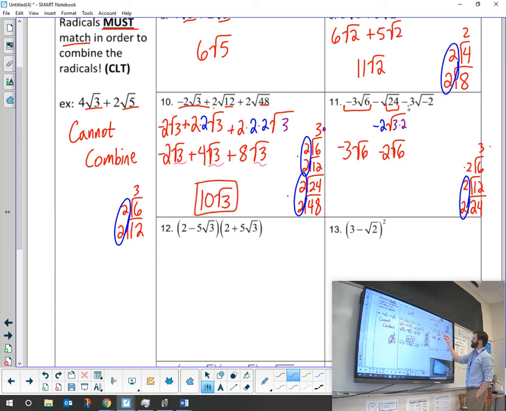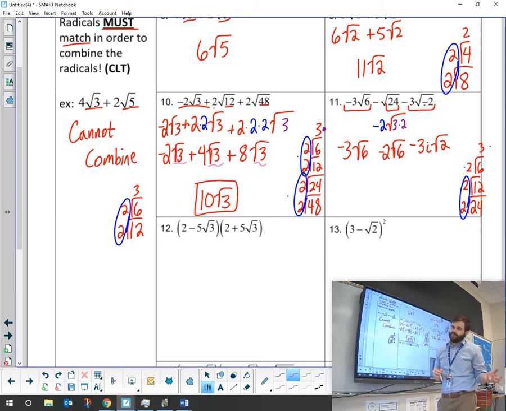And then we take a look at this last one. Can this last one reduce? The answer to that is kind of. 2 can't reduce, but we do have a negative on the inside of my square root. And that negative on the inside of the square root can change to be an i. Remember, the square root of a negative is an imaginary number. It's i. So I can rewrite this as negative 3i square roots of 2.